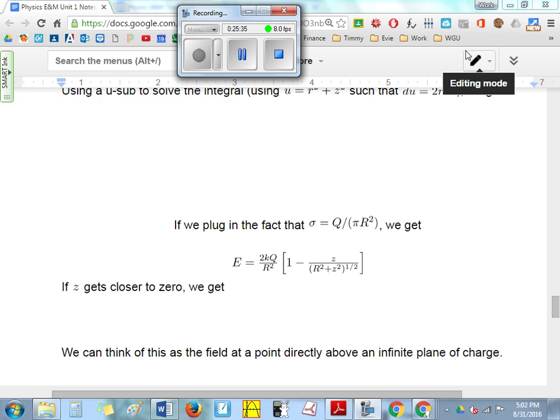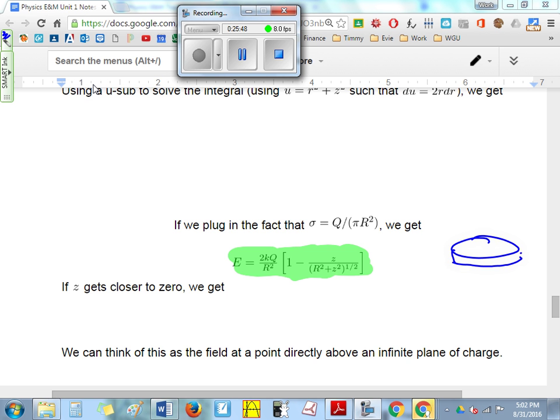Anyway, here's the summary answer right here. And I wanted to talk about what we could do with this charged coin. I was just saying a second ago that with this charged disk, if you try to study points that are not directly on the axis of symmetry, the field gets very complicated, folks. If you thought what we just did was hard, imagine if you tried to do it off-center. That would be much harder.